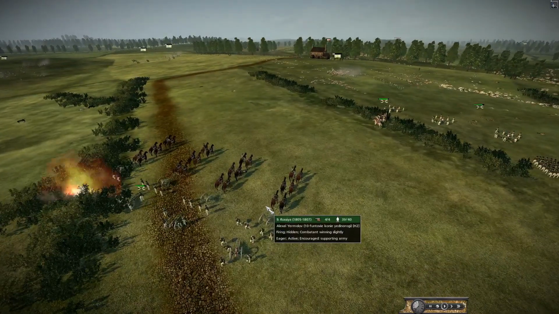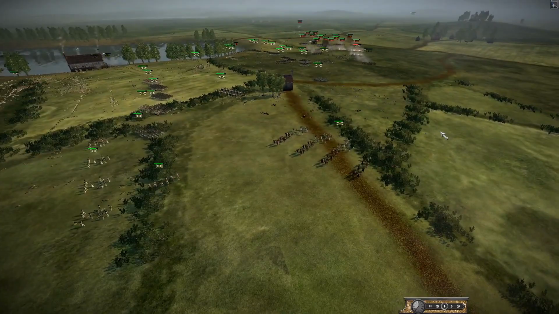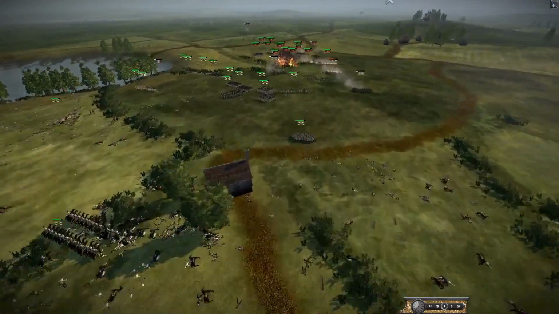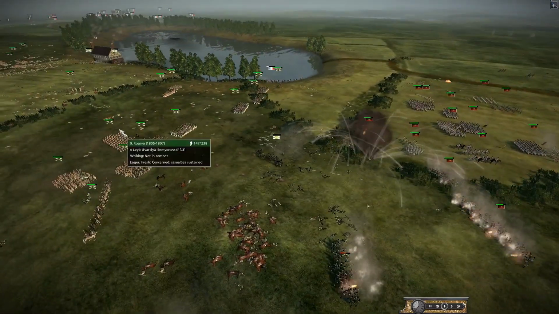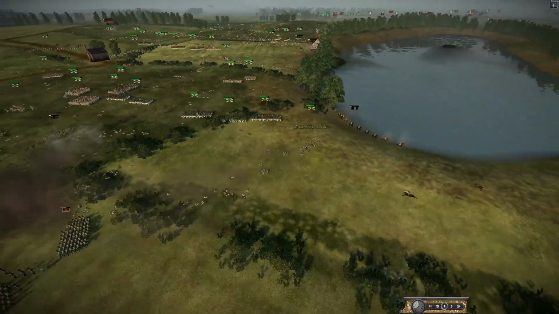Looks like the guns came back. Oh, no, that's the other one. They've still got plenty of artillery, plenty of cavalry. These Russians should be doing okay. They need to be careful. Those dragoons broke. Don't know what happened to them. They must have just charged into a unit and broke.